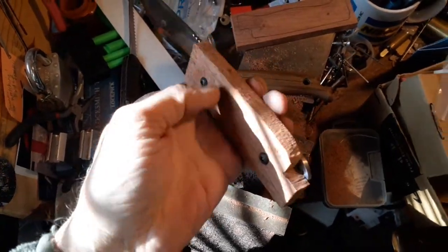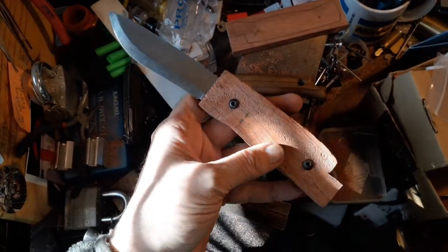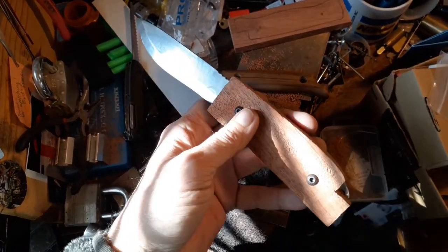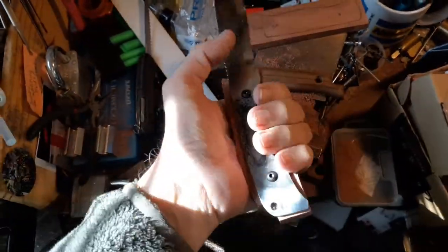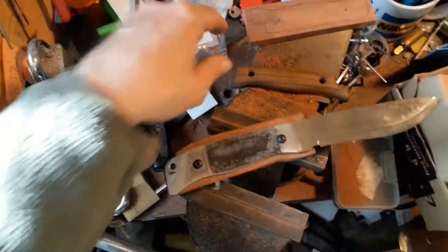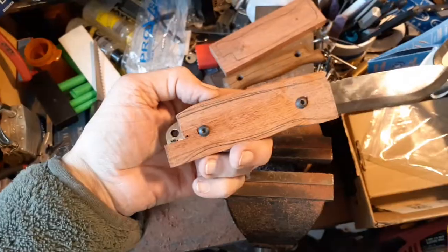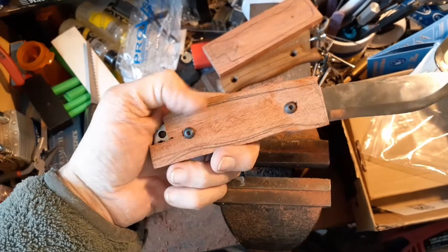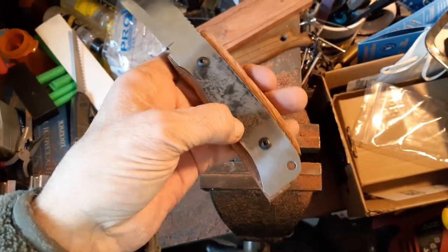There's some things I need to do with this one, of course. I was going to use the other side, but I can sand this down because this is pretty thick. Pretty thick in the hand. Frame lock. Yeah. So yeah, pretty cool. We're getting somewhere. It's always cool to have a template to work off of. Then I just trace the outline again when I attach it. Like I traced it on this side.